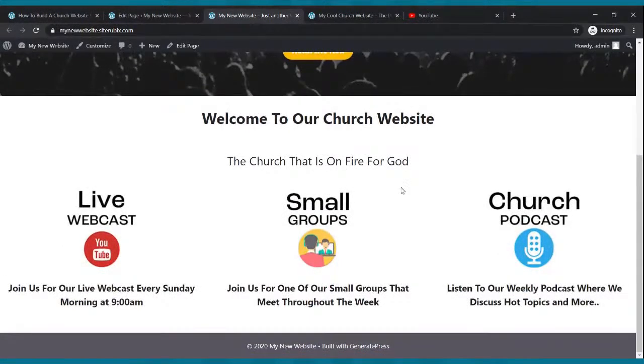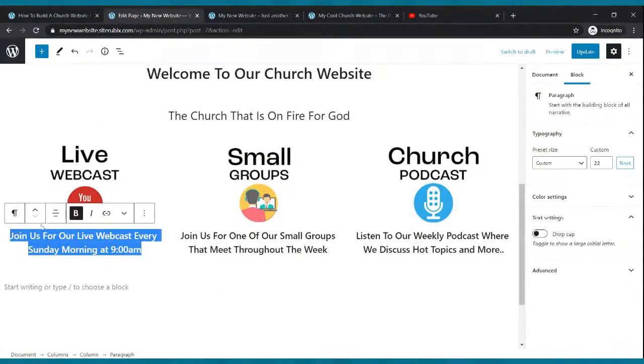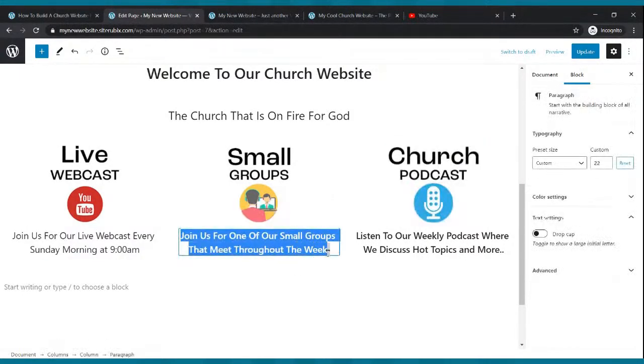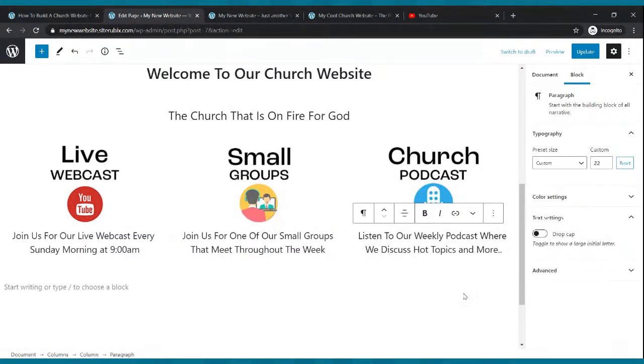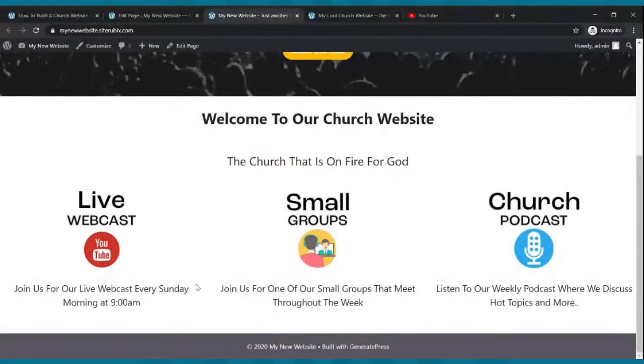Wow, nice. Now, I don't really like that bold on this, so what I'm going to do is I'm going to take the bold off. I don't really like it. So let's take that off. Over here, highlight it. I'm going to unbold it. Boom, like this. Going to unbold it. Oh, when you click it, it automatically highlights. That's pretty cool. All right, going to click update. I wasn't feeling the bold. There we go. I like that a lot better.